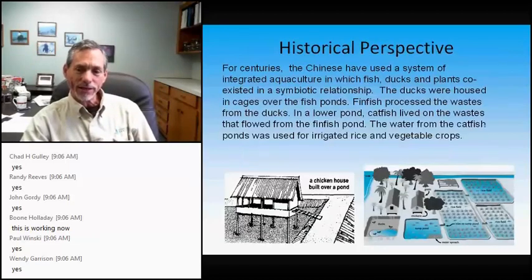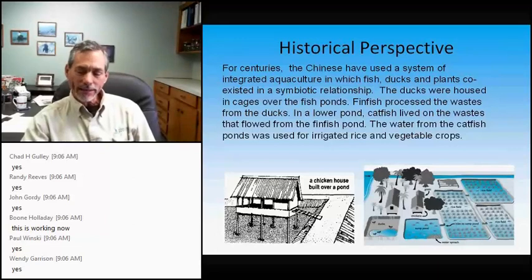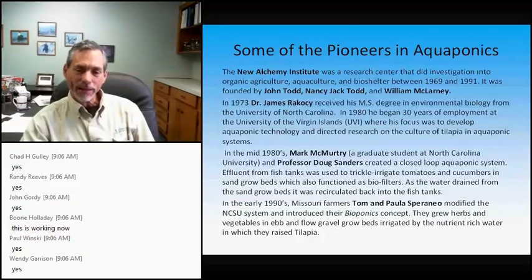Slide 5, again, the Chinese had been participating in a very similar concept, and even today you'll find the relationship between fish and pigs and or ducks, the excrement being used to provide some nutrient to the fish, and then also that overflow going off into the rice fields or to the vegetable fields. Hygiene, of course, is an issue. We may consider this a third world concept, but in essence, it is still providing that nutrient flow that people are looking for in a perhaps more renewable method.